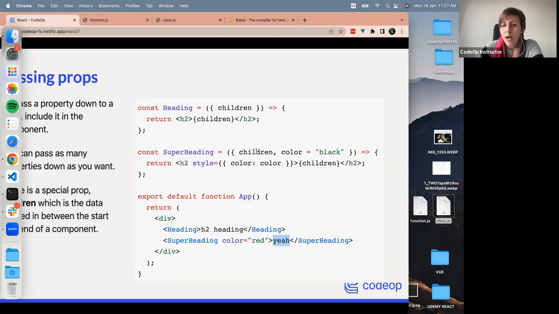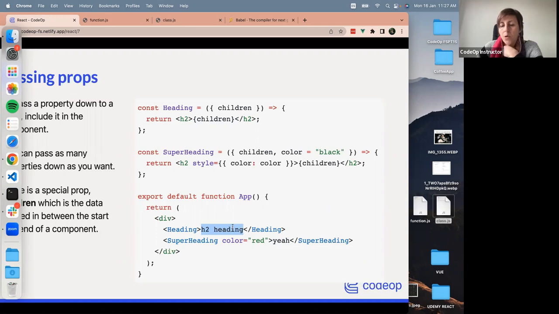So in each component, you actually get two props. One is children and one is an object called props. And inside the props object, you have all the different attributes that you set in here on this part. So this heading, for example, has no props because we have no attributes, but it does have the special children prop.